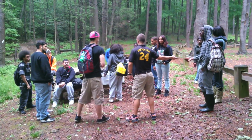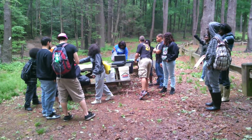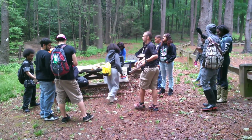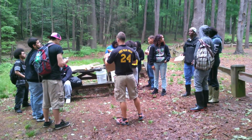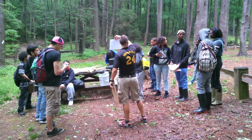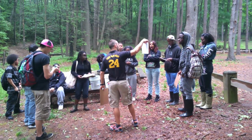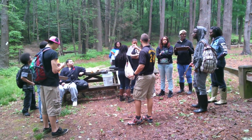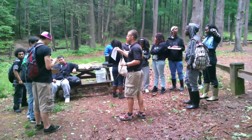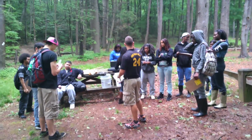Nice one. You guys make sure you have that. Now the reason I wanted to pass this out, I'm going to grab one of these. On the back side, you have these sheets. Some people have them, some people don't. I have extra copies in there. On the back side, there is a guide to insects that you can find in streams here. This will help you identify. You're going to find things that look similar to the insects that are here. Any questions about that? No?